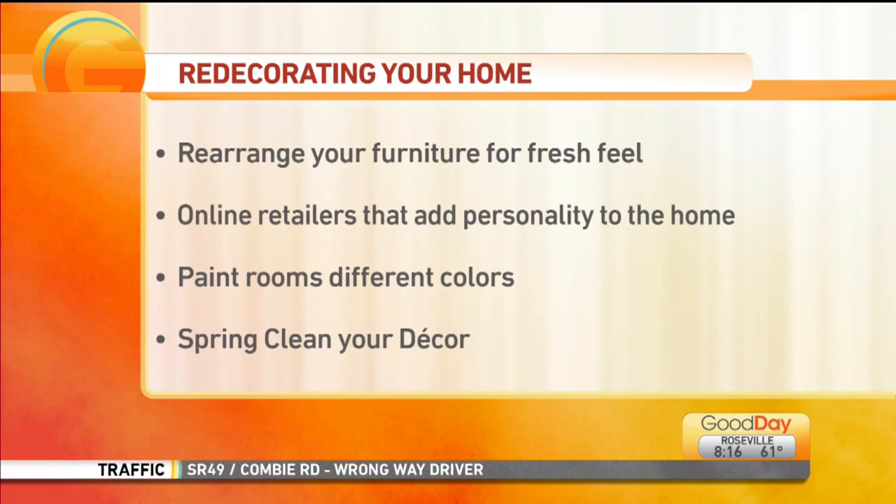Some of the best things we've done is we just rearranged all of our furniture, and we also got an herb garden, so now we have fresh stuff to cook with. Liza's done a great job at kind of refreshing our home during this time because we're in it all the time.